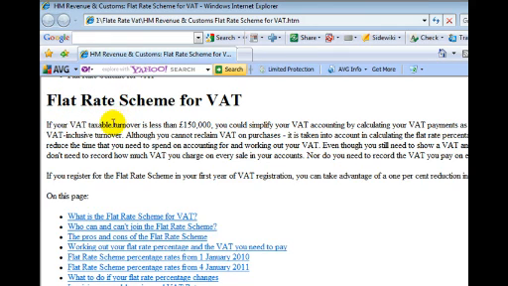But remember that it's only for people having a turnover of less than 150,000, and in its simplified form, if you like, the VAT is based on a standard rate of calculation. As you can see here, you can find out what percentage was applicable in January 2010, and what was applicable in January 2011. The VAT inclusive turnover is calculated on that particular percentage. You cannot claim any VAT on purchases.